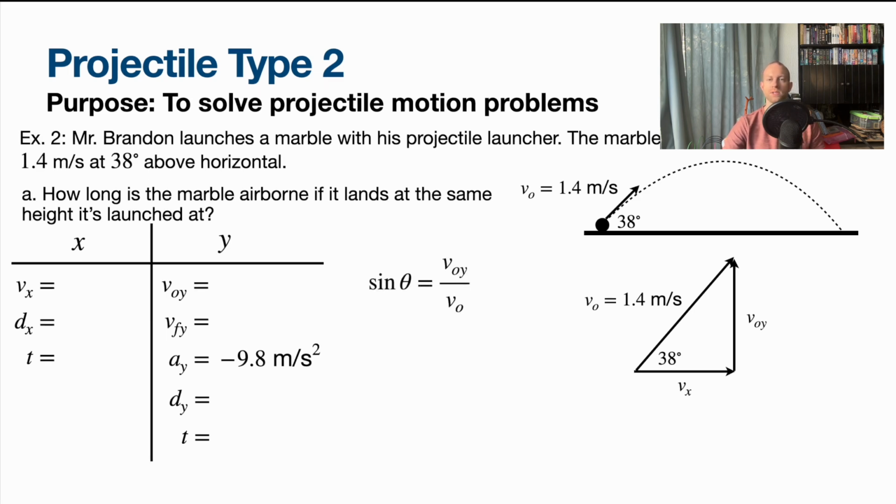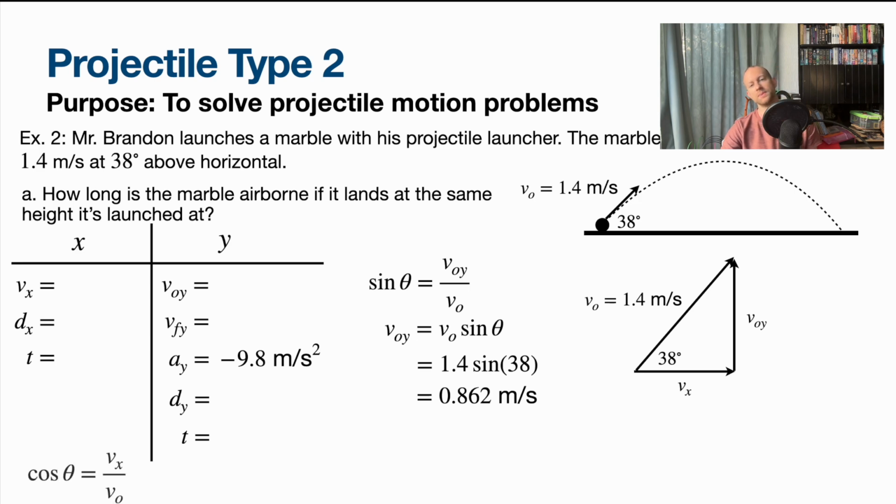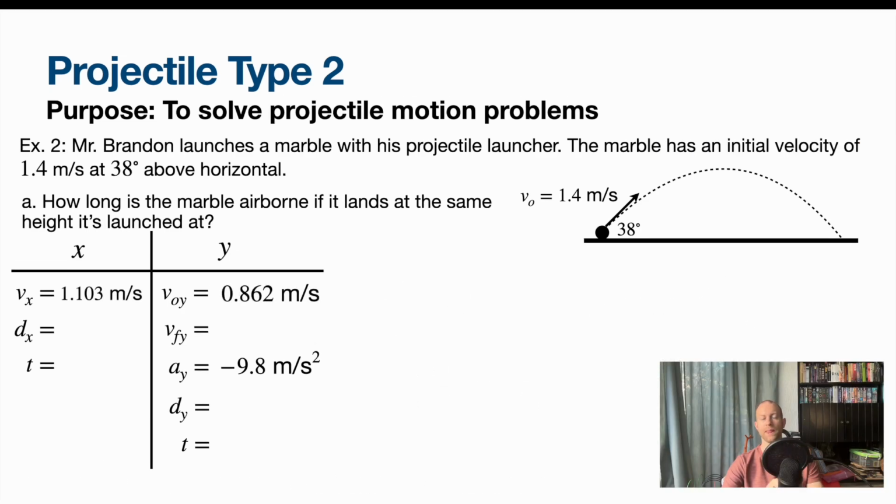So that we just use sine and cosine. I will slowly go through. But this algebra you should be able to do here, no problem. Again, get comfortable with triangles. You're going to use a lot of them in this unit. So there you go. That is your x and y components for your initial velocity. So plug that in. Now we can actually solve for stuff. There's a few tricks with this though.